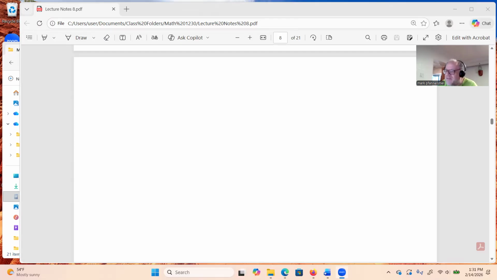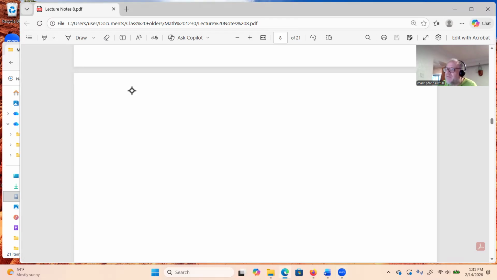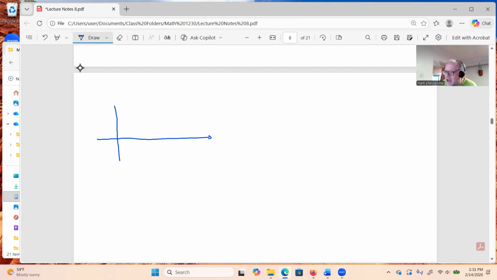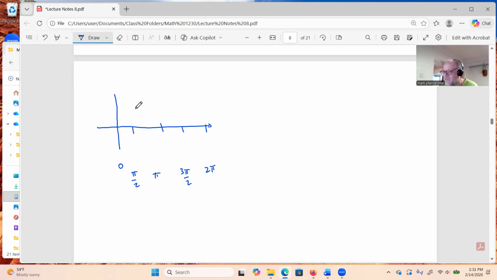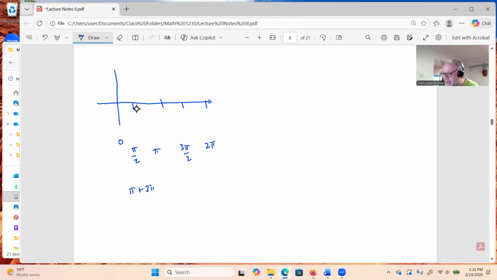So when we left off, as far as the lecture goes, we were talking about how to graph sine and cosine. We've done a couple of those. So I'm going to go back to just a generic parent function sine and a parent function cosine. So we're going to go from 0 to 2 pi here. Halfway through is pi. Halfway to that is pi over 2. Halfway between pi and 2 pi is 3 pi over 2. You can either estimate the halfway point, or you could have averaged them, and that worked out just fine. If I take pi plus 2 pi and divide them by 2, we're going to get 1 plus 2 is 3 pi over 2.